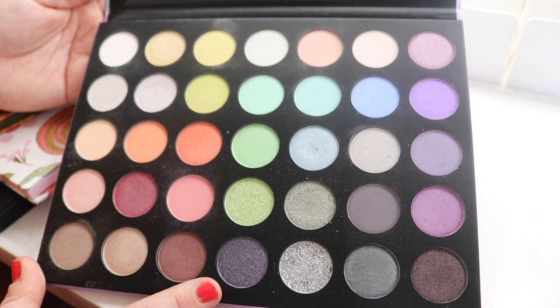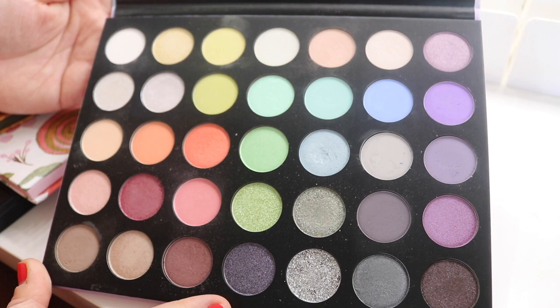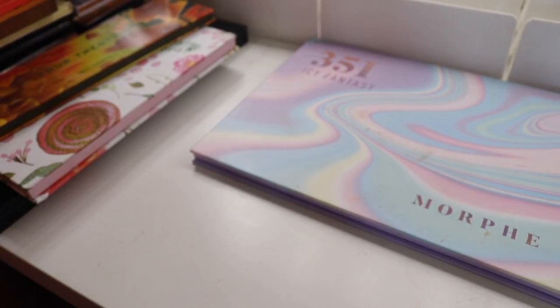It's very unique to my collection, and I do reach for it. I really enjoy using it. Unfortunately, it's no longer available, but I just love it. So I'm going to keep that. And then I'll just show you those new palettes that I got.